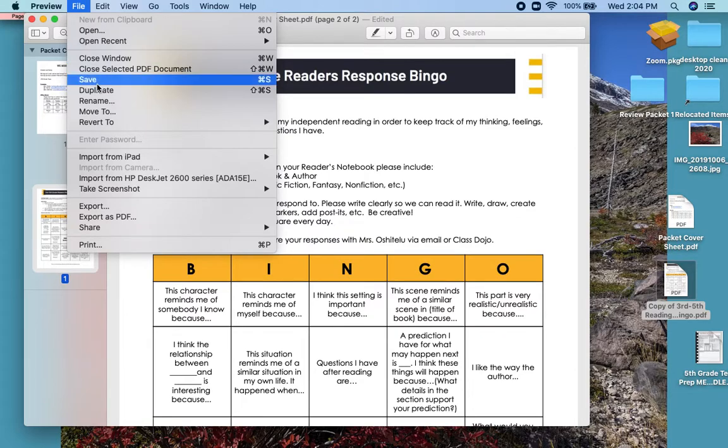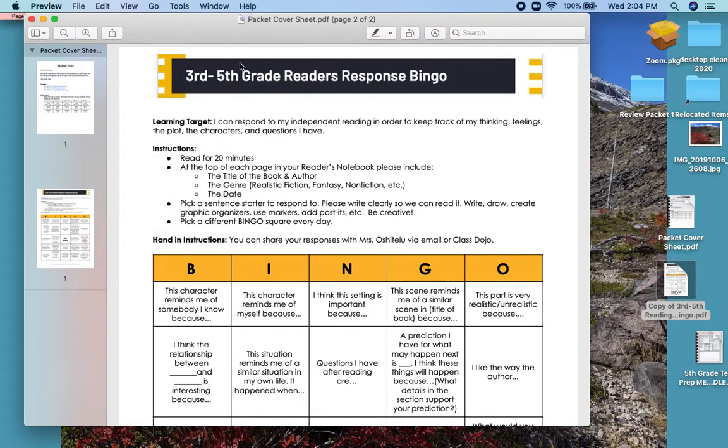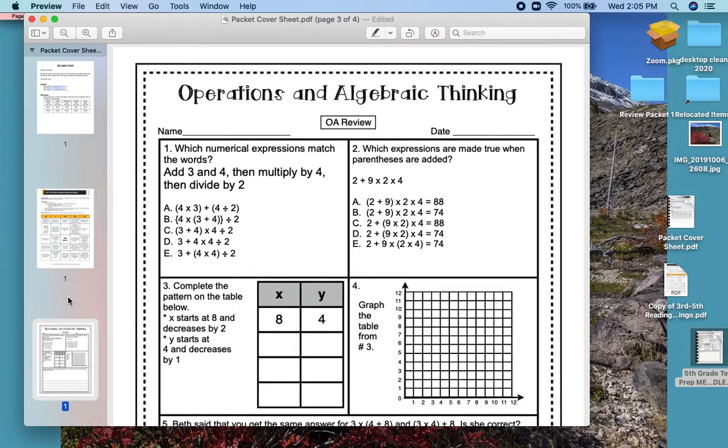I'm paranoid, so I always like to save everything after I do something. It's now a 2-page PDF. You see this little line here underneath number 1? That line's important. So when I take this next file, this 2-page math thing we already downloaded, I want to put this in so that it goes above that line. Do you see how that line's moving? That helps make sure that it's all going to be in one PDF.